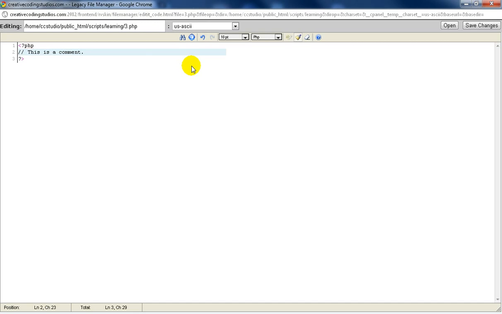Let's look at a few things that we can do. First of all, we can convert numbers to strings, just like this. Just like that.